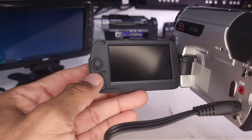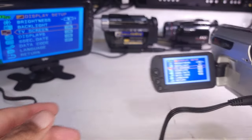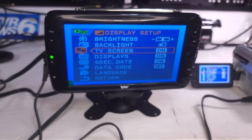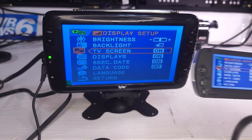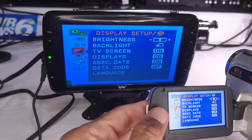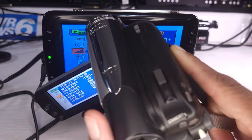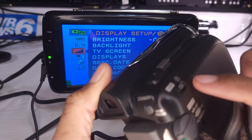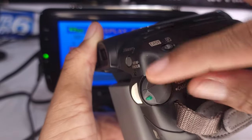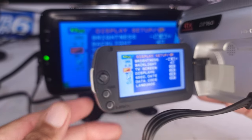It's hard to imagine in 2009 that Canon would make a camcorder without a touch screen, but it has the old joystick, which is kind of odd. It's not outputting the menu to the screen — there's probably an option to change that. Let's go to the playback menu. TV screen is set to off — let me turn that to on. And that's exactly what I had hoped would happen. I can now see on the screen what's going on. This will make it a little bit easier for me to demonstrate the menus. Everything is accessed via this little joystick, which is very strange for a camcorder from 2009. Notice there are very few buttons — almost none other than the eject, the zoom, and this easy button. And it has this rotary encoder — a physical switch that goes between play and camera.